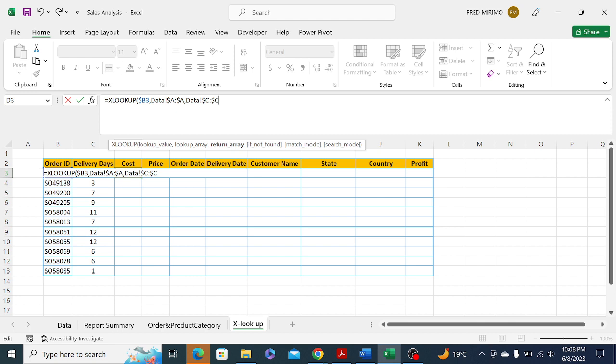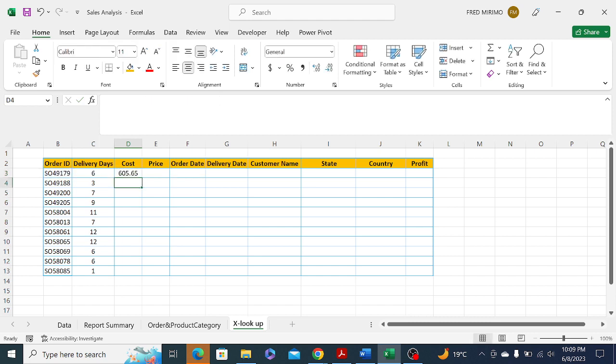If maybe we do not find a given value, maybe you can specify it to return an NA. But for now, up to there, it's just okay. Just close the bracket. So you can see this order costed 605.65. So I can autofill for the rest of the orders.